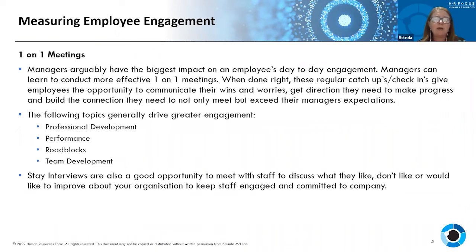Something that I've done quite a lot with my clients recently is what we call stay interviews. And that's about talking to your staff and having a series of questions that you go through with those employees to identify what opportunities are for those staff where they might be feeling undervalued, not appreciated, or they're happy working with the organisation, and having really frank, open discussion around how we can work to improve any particular issues. I generally would come up with a set of between 8 to 10 questions, and usually it's a one-on-one conversation.